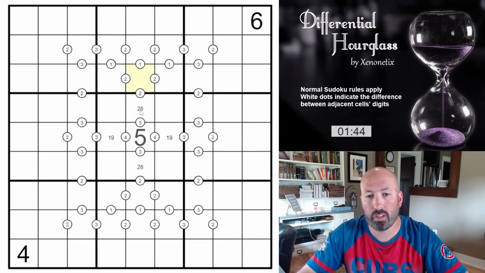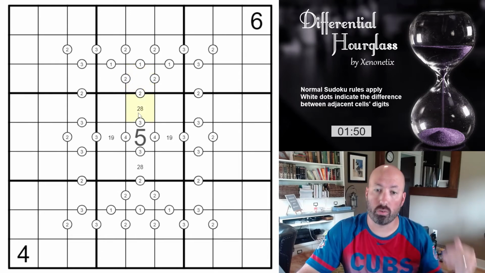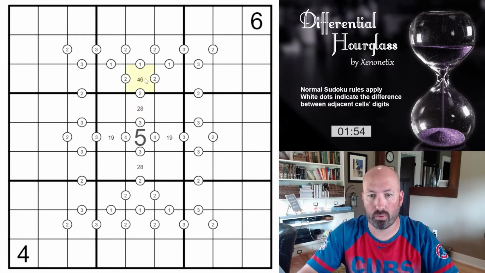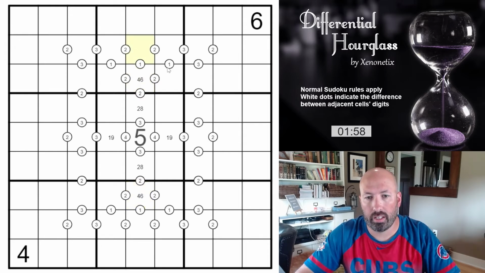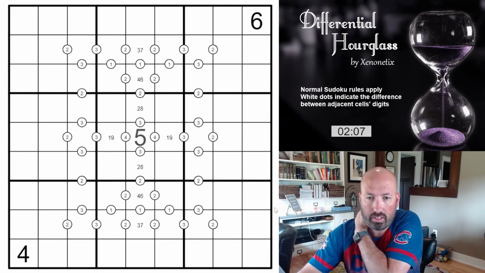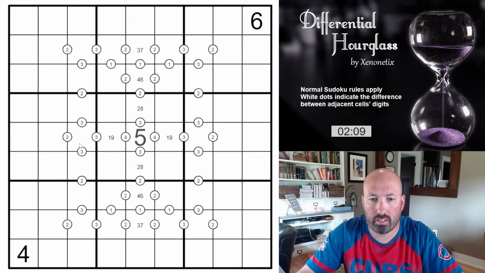So then the 2... So I was going to say we don't know... We're going to have 4 options up here, but we're not, because 2 can't go down 2, it'd be at 0, and 8 can't go up 2, it'd be at 10. So this has to be 4 or 6, same down here. And this can't be 5, because we've already got the 5 in the middle, so that has to be 3 or 7. This one's 3 or 7. So we've got some progress.